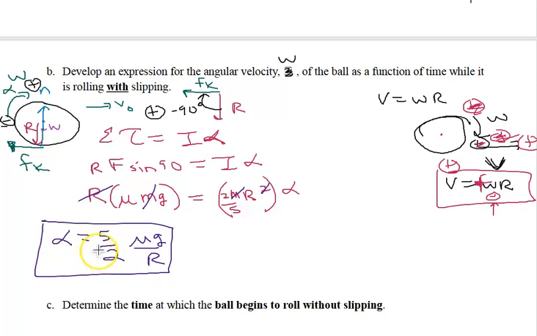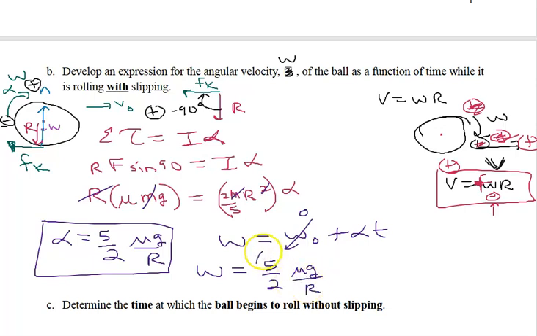And again, I like that positive because then when we say omega equals omega naught plus alpha t, we know this is speeding up. Although, you know, speeding up isn't always positive, but anyway, this is 0. And that way the omega starts at 0 and increases linearly with time because all of these things are just numbers we don't know yet. Okay, so omega as a function of time is this relationship.